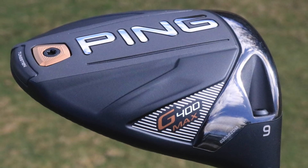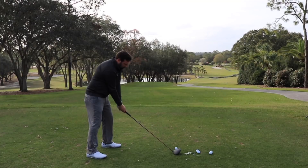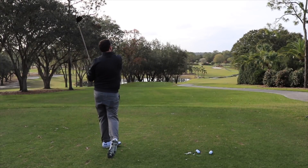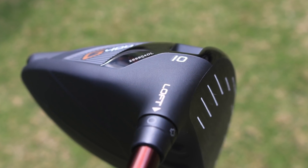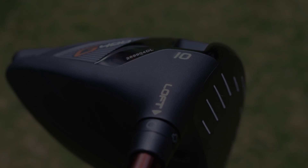What we love about this driver is how straight it goes and how stable it is. I also think it's really, really long. When I've hit it, they've been working on the face thinness — they feel they've got about two miles per hour of extra ball speed out of it, which equates to around six to eight yards. I did think it was Ping's longest driver ever, and certainly one of, if not definitely their straightest driver.